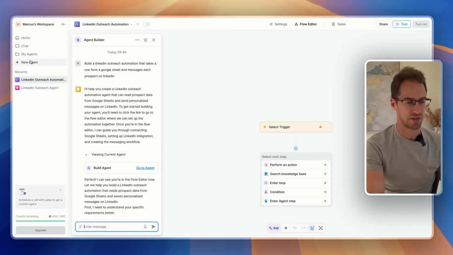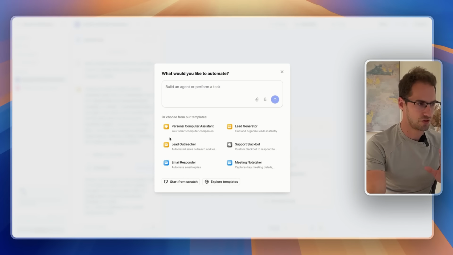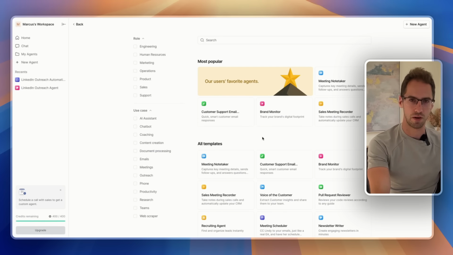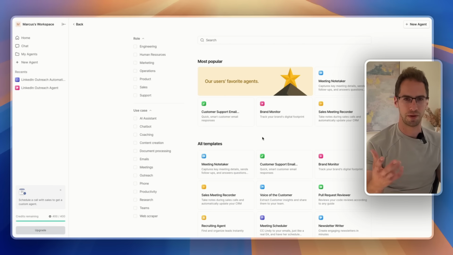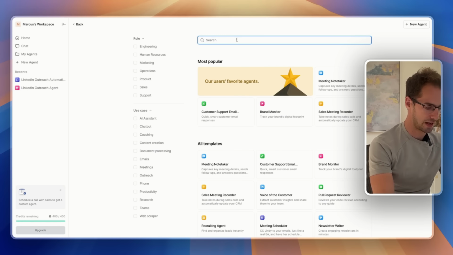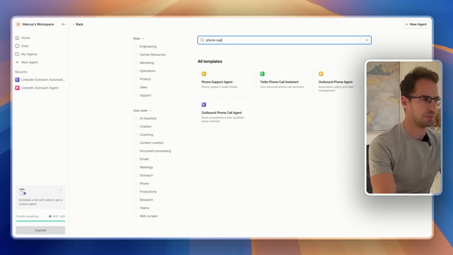So let's talk about templates, because the templates are still genuinely really good. I think Lindy get this balance right of making their templates genuinely quite useful, still very simple. A lot of platforms, the templates are a bit sort of token, but I find the Lindy ones, I do still use them quite a lot. So let's take a common use case. Let's build a phone support line.